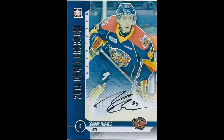So while this isn't his first ever autograph card, it was the first on-card autograph card for him. And that's something that, especially as time progressed into the early 2010s era, the game almost exclusively used sticker autographs for their autograph cards. Obviously there were, like you alluded to, the original Be a Player Ultimate Memorabilia set, 2001 Ultimate Memorabilia first edition. Those were all hard signed. But as the years progressed, the game transitioned into almost exclusively sticker autographs.